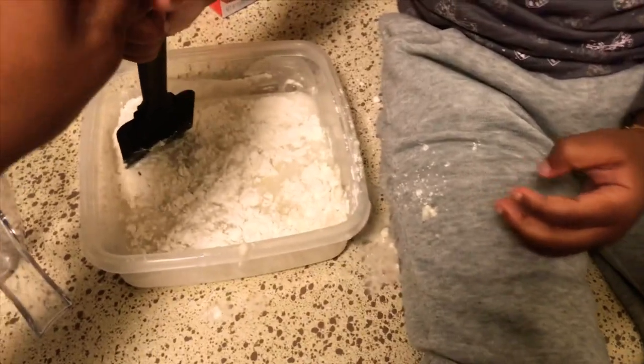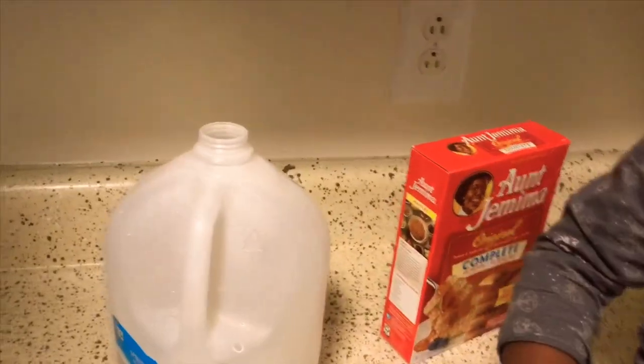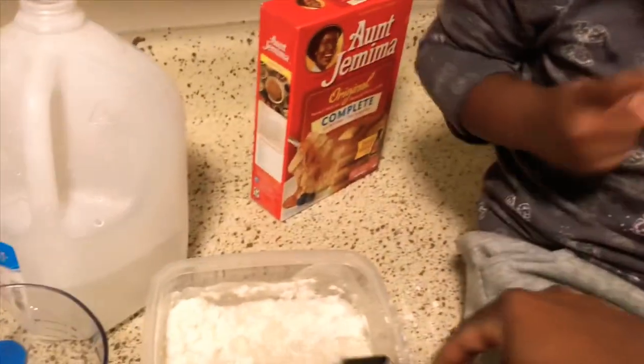Uh-oh. Look, we made a mess. That's okay, we can clean it up. Ew, don't eat that. That's nasty. We have to cook it first. Okay, let me do it, okay? Let me help you out.